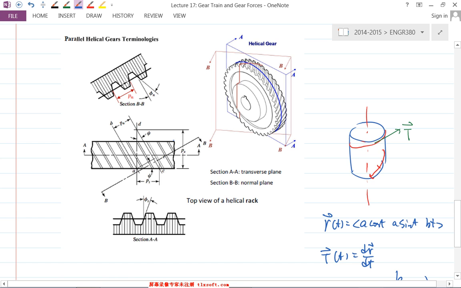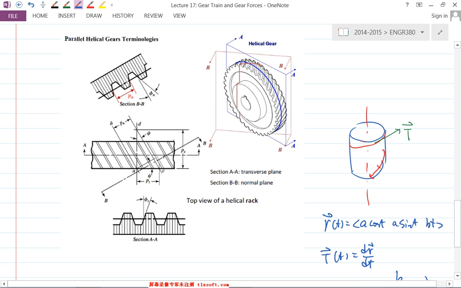In the past, I could show you. Basically, when you cut it, you do a section view, then you project yourself into the section, the cross section, right? Guess what? You will see another circle with a whole bunch of gears on the circle. Can you imagine that? So the two different views give you two different kinds of circles, just as if you have two different kinds of gears.